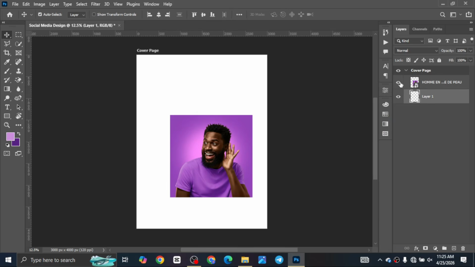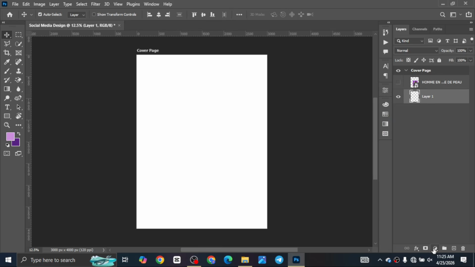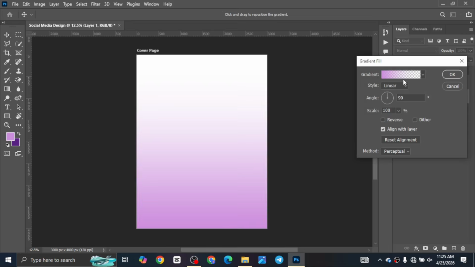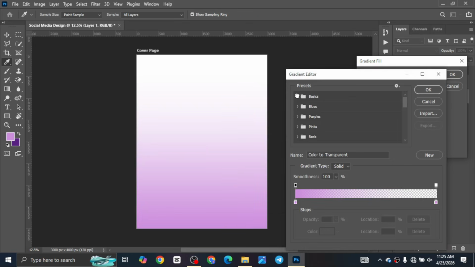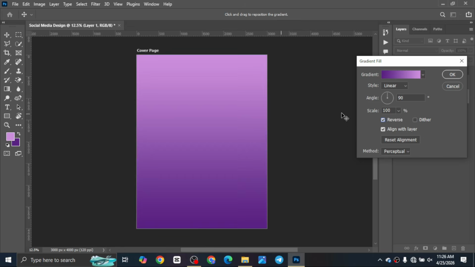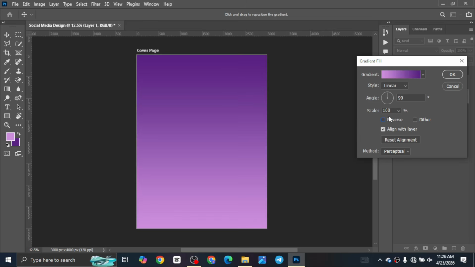So I'll go to layer one. I can hold this. So I'll go here and go to gradients, and I can now go to my basics because I've saved it here to be my basics. So I'm going to click it like that. So I have this right here. I can choose to reverse it. I can choose to leave it like this, depending on which one I want to use at that moment. So I think I'll be using this, yeah, like this for now.